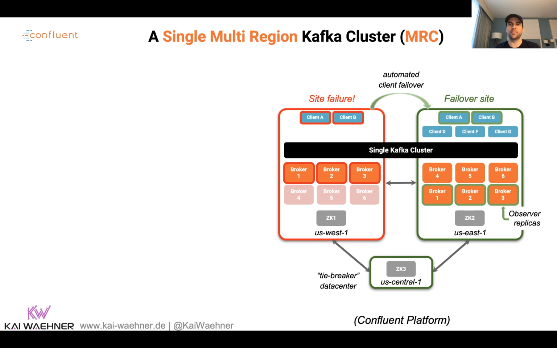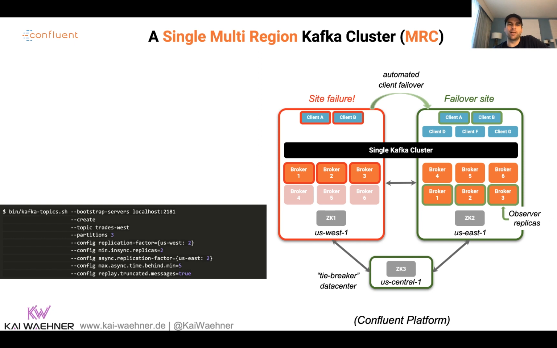So here is how that looks like. Let's assume you have a single Kafka cluster here deployed. If the US West data center or cloud provider is down, and this happens, we see this all the time in the news, the clients can automatically fail over only to the other data center. So here you see on the US East, we already have the clients D, F, and G. But now also client A and B have to move from the failure side to the failover side, right? And all of this is happening under the hood, out of the box, without any testing or configuration or any other debugging by you and your team. And that's really huge for mission critical systems.